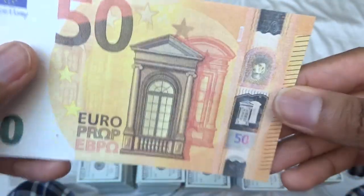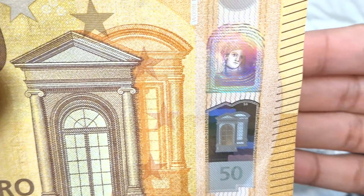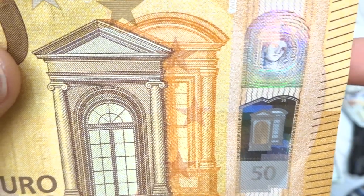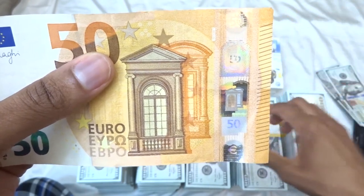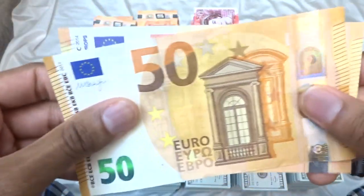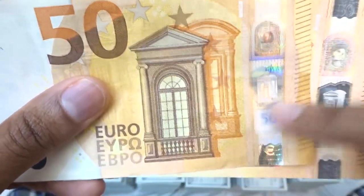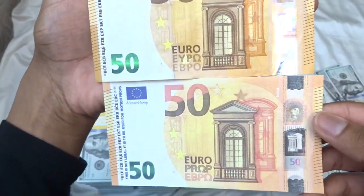There's nothing going on there. Also, you can have a sort of clear window. If you see, you can kind of see my finger. See there, you can see that clear window going through right there on the actual 50 euro note. But on the prop money, obviously there's no clear window there. So obviously, these are some security features, and prop money cannot emulate that type of security. They can't have a working strip like the actual one and have that type of clear window, because obviously that would be very illegal. So, yeah, there you go right there.